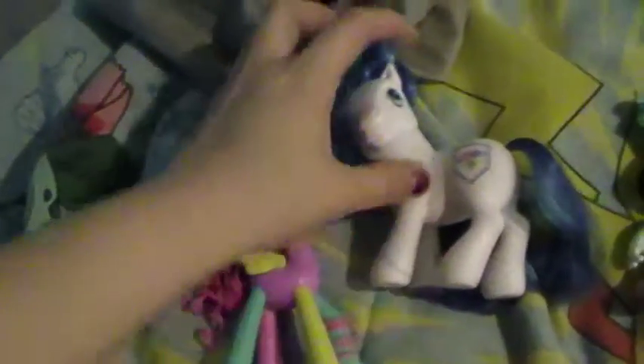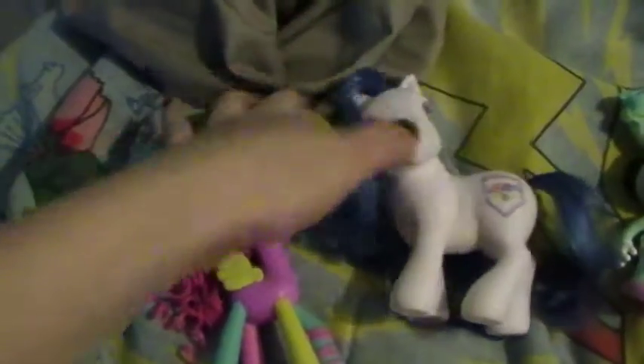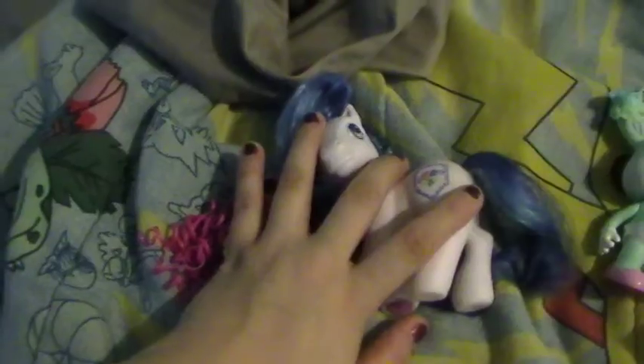I went in there thinking I wasn't going to find anything — I was just going to go to the place next door, which has discount things — and I found a bag of ponies. There was a Lala Oopsie Pony and a G3 My Little Pony named Denim. This was very dirty, and I actually cleaned it and restored it, and the hair is now back to normal after brushing it with an American Girl brush. There was another pony I gave to a friend, which is just like a Barbie pony. It was 99 cents for the bag.